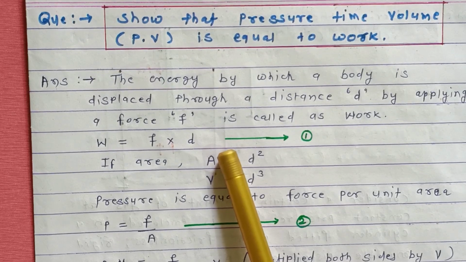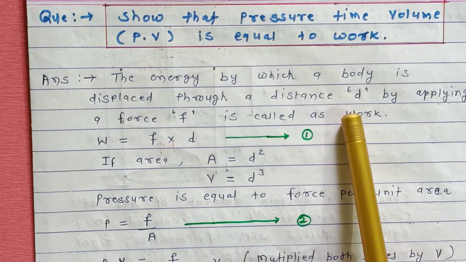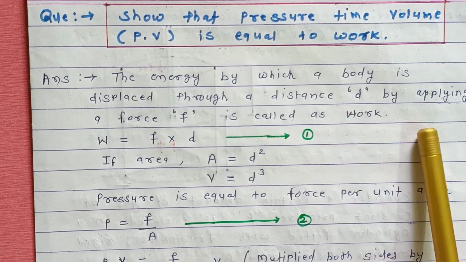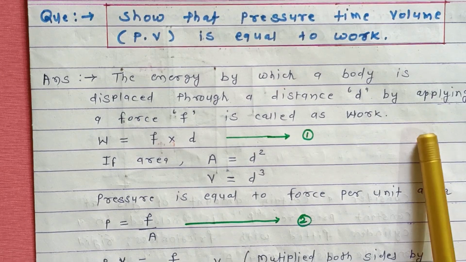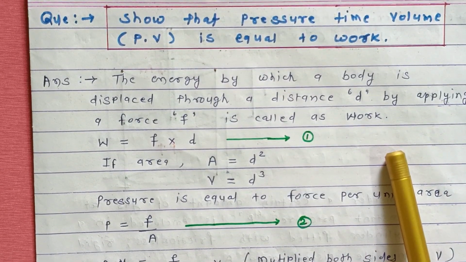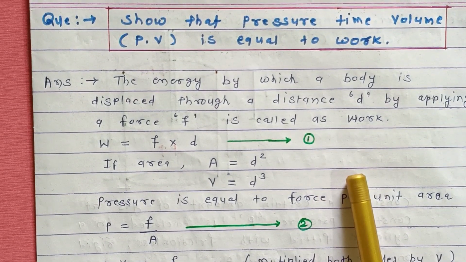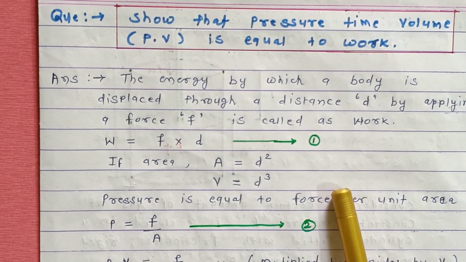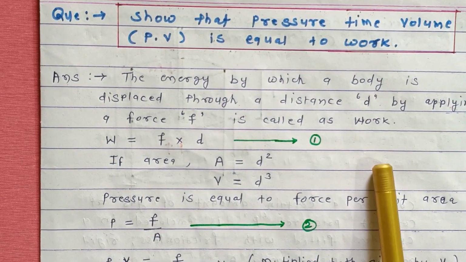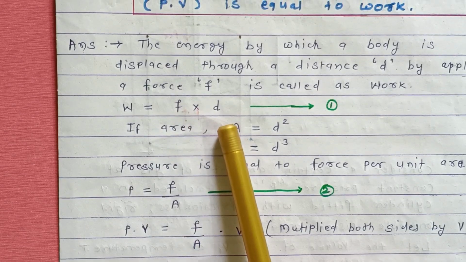वर्क डन कब होता है? जब हम किसी ऑब्जेक्ट पे फोर्स अप्लाई करते हैं, और फोर्स से उसका कुछ तो डिस्प्लेसमेंट होता है। फोर्स अगर ज्यादा लगाएंगे तो डिस्प्लेसमेंट ज्यादा आएगा, तो वर्क ज्यादा रहेगा। फोर्स अगर कम लगाएंगे तो डिस्प्लेसमेंट कम आएगा, इसका मतलब वर्क कम रहेगा। बट कंसिडरिंग दिस, इसका कंसिडरेशन लेके हमने इक्वेशन डिराइव किया है: W इज इक्वल टू F इंटू D.